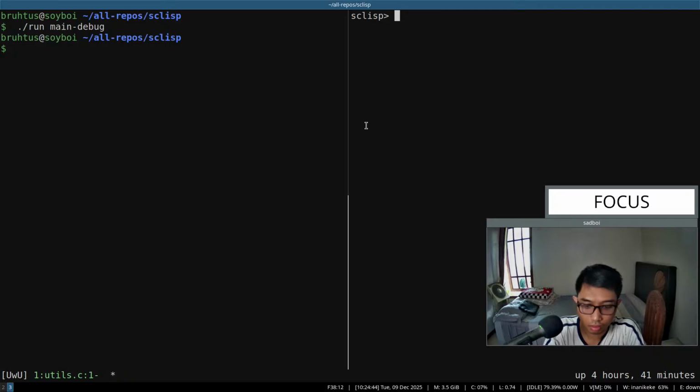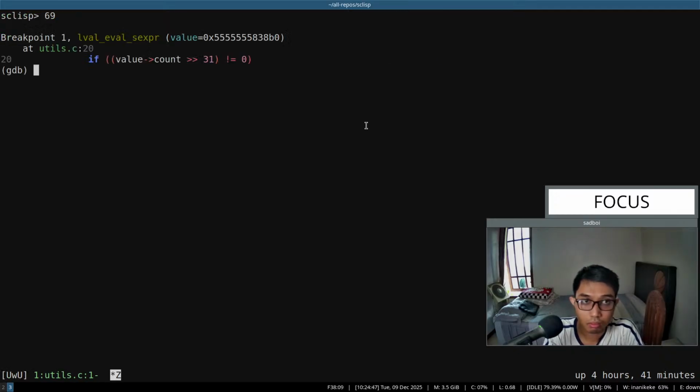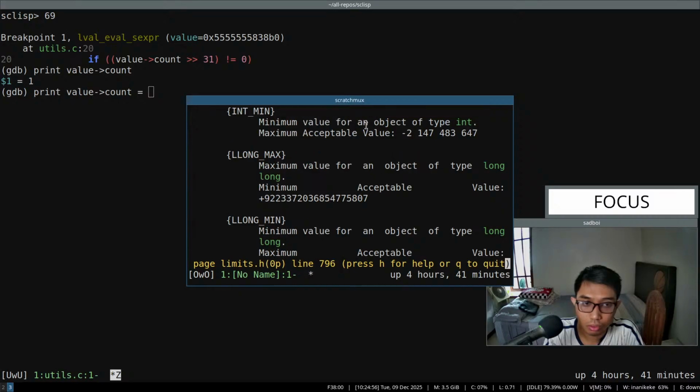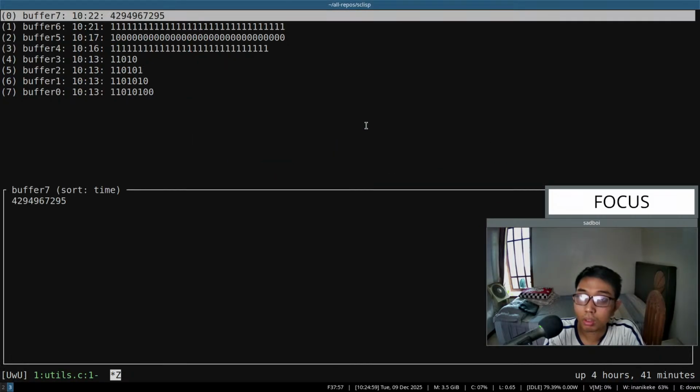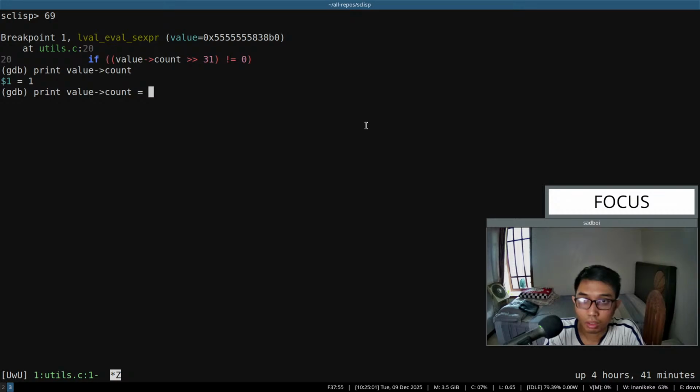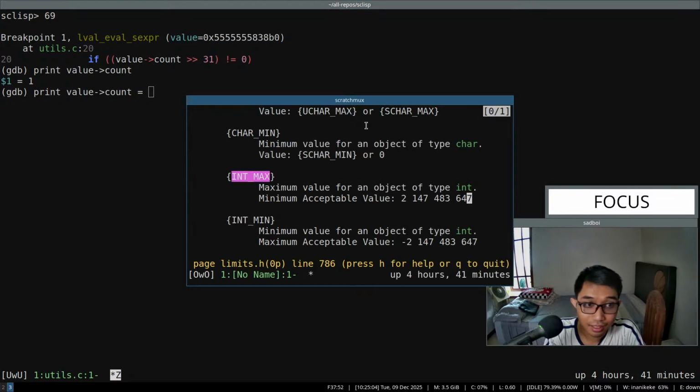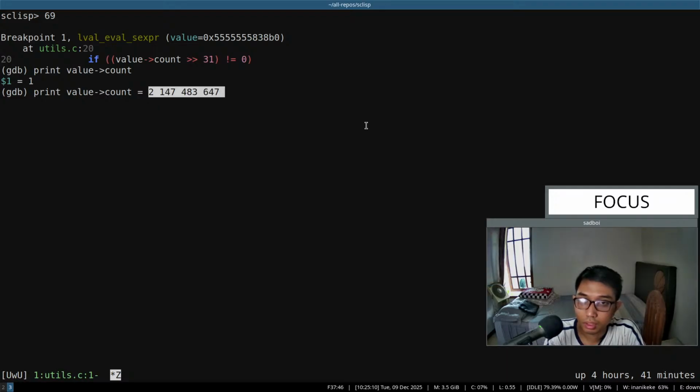Run. Break at 69, print. Value count 1. Okay. Let's change that to... no, I haven't saved that. Okay, let's check the limit first.